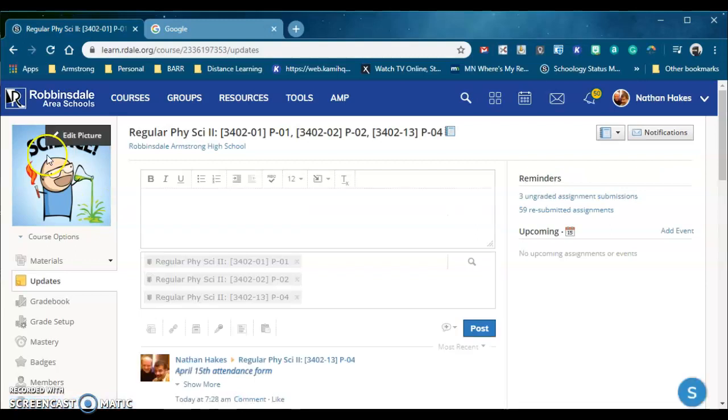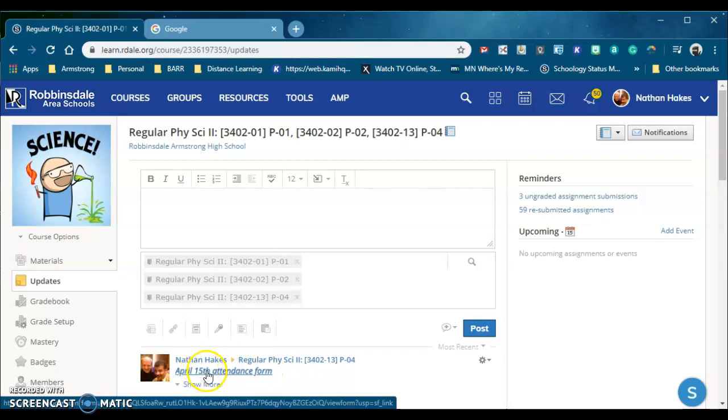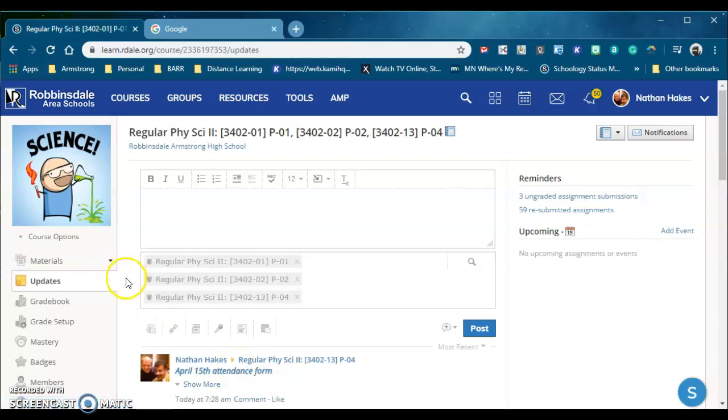Okay, so once I'm here on our science page, you'll notice that we always start on the updates page. And I changed that for some of the classes. Some you've already started there anyway. I changed that because I want the first thing you are able to find is your daily attendance form. Because whether or not you do any work, it's really important that you check your attendance for every day so you get your attendance credit.